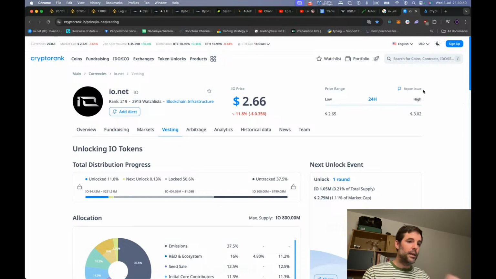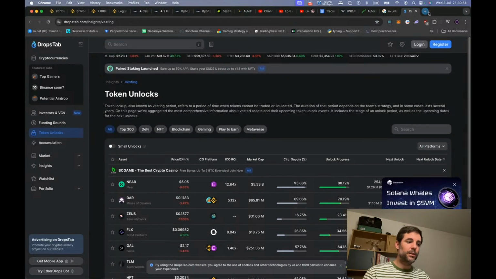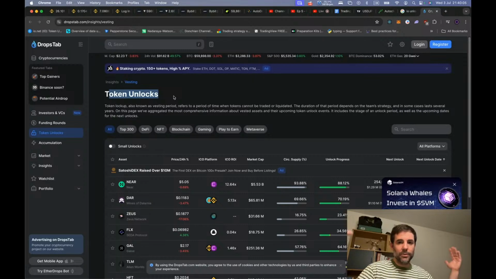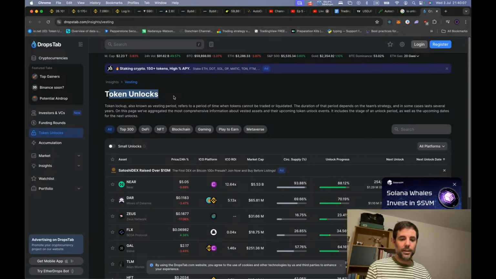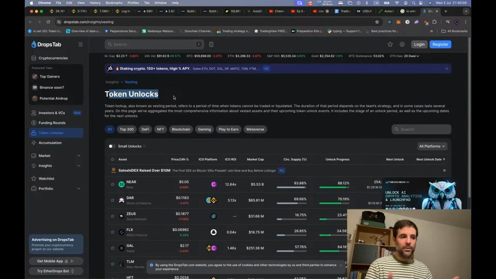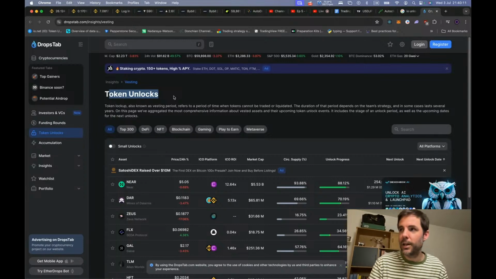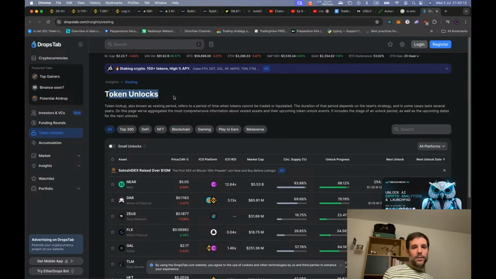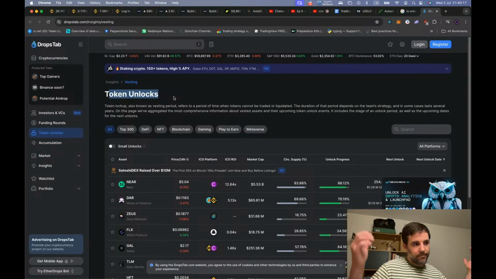Okay. So all of that to make it clear that we need to pay attention to token unlocks, because what it basically is, is you're being diluted and your value drops. So you're holding 10 tokens, right? And you have an unlock going on and they unlock 50% of the supply, then your token costs half. That's it. That's the same thing as stocks.